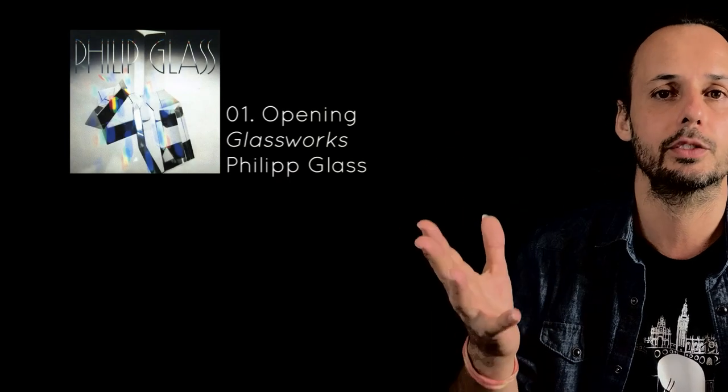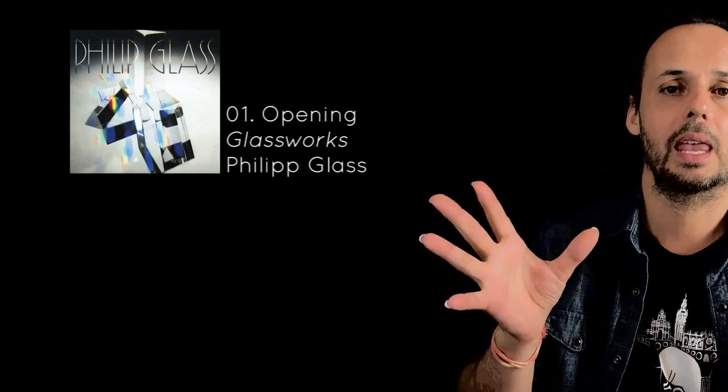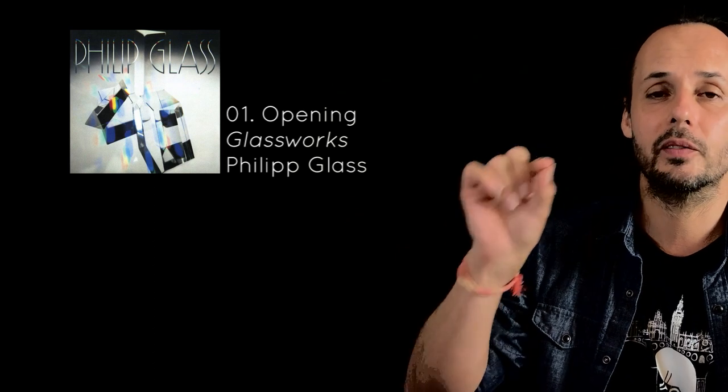We find this polyrhythm very often in music, and there are even some music pieces that are entirely based on this. For example, you can go and listen to the opening of Glassworks by Philip Glass. And one interesting thing is that we can visualize this on the music sheet even without knowing how to read music.